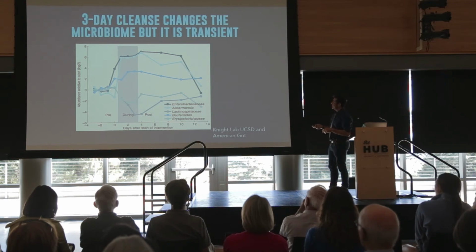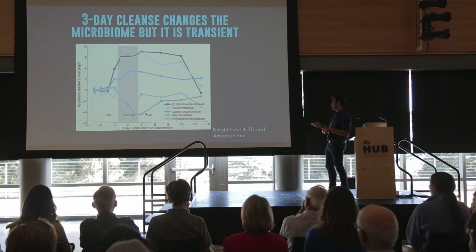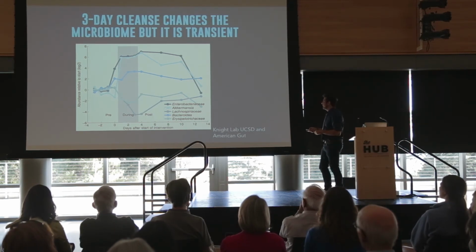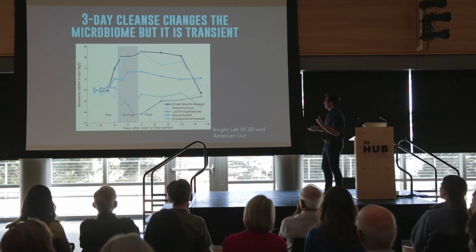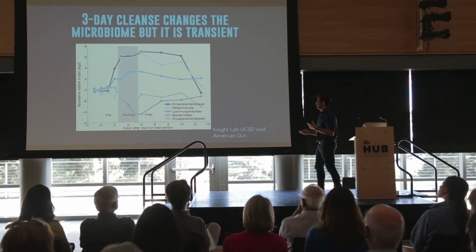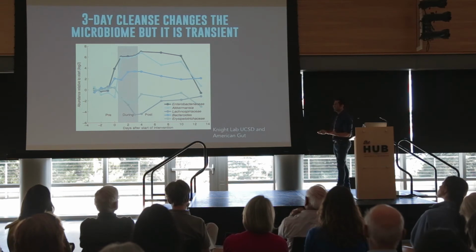And what ends up happening is you see that during that 3 days, they start to spike in certain bacteria and then they drop in other bacteria. The first thing to point out is the bacteria that they expand are Enterobacteriaceae, which are those proteobacteria. So these are not the good guys. This is not something that you want blooming in your intestines.